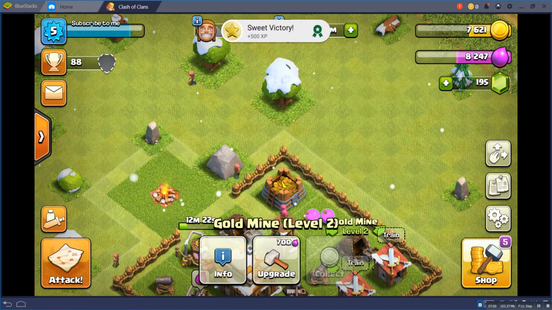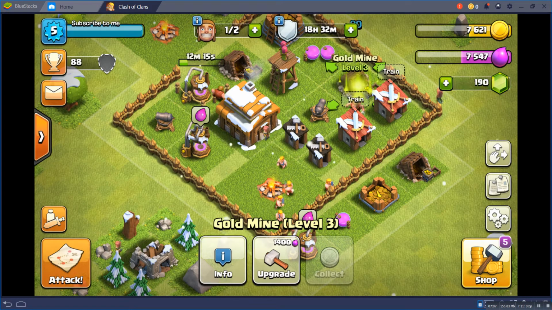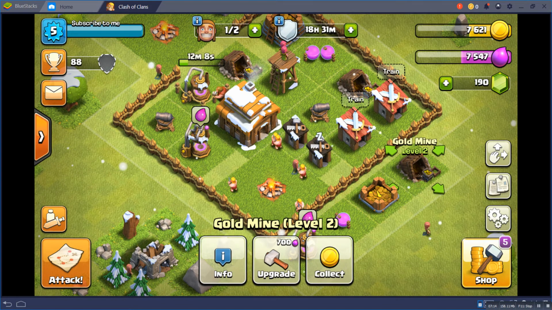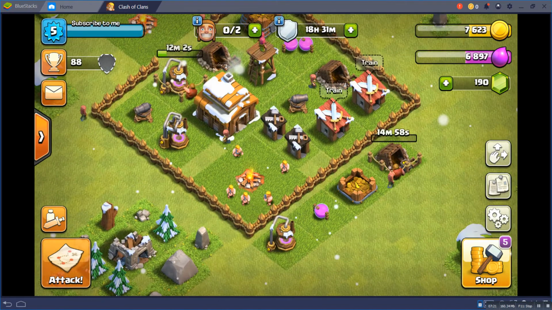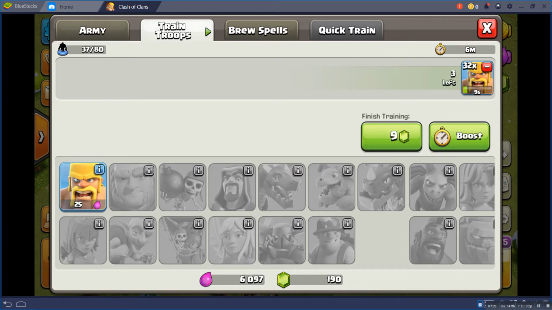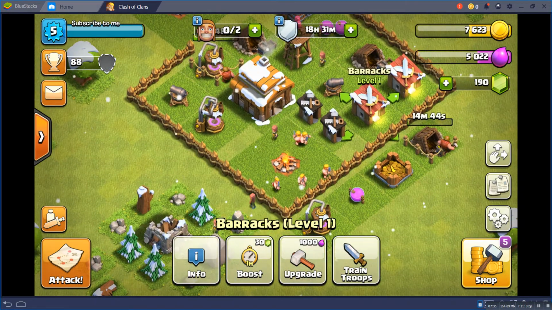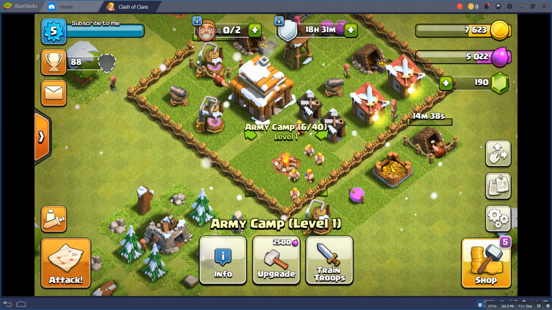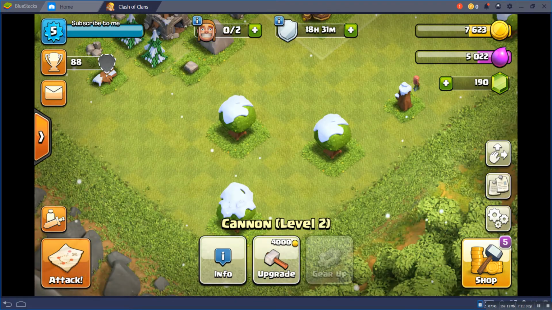What level is it? It's level 3. So we got 5 more gems. No, I'm good. Okay, whatever. 15 minutes. Okay, so wait, it's not full yet. Wait, it's supposed to be full. It said it's full, and then when I attacked, they were like, okay. Oh my gosh, I made an oof.